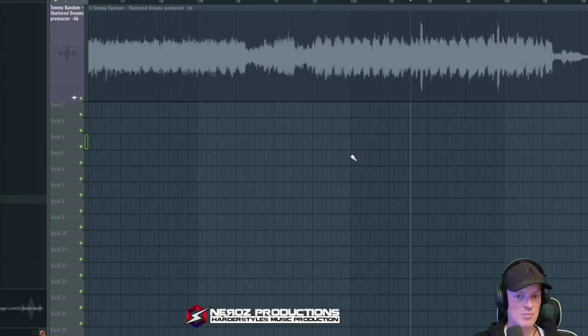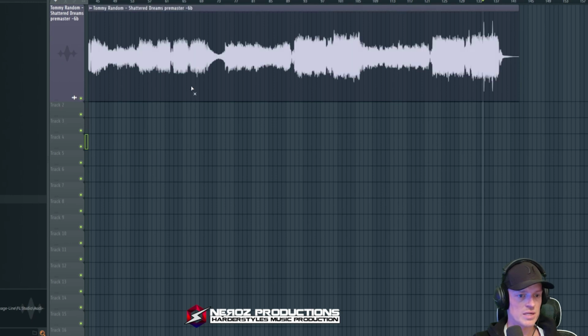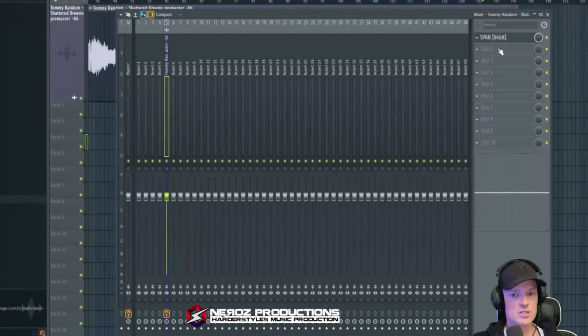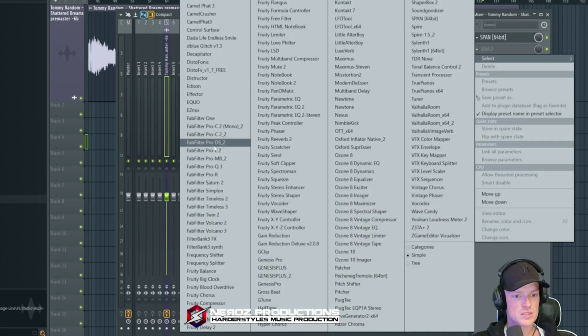A little bit of overlap, which is fine. It's not going to break the mix. All right, first step. We did the analyzing part. Now I'm going to get rid of some frequencies that we don't need.